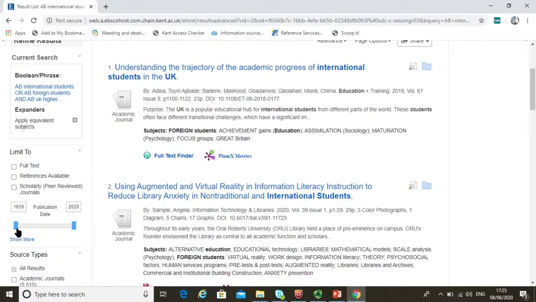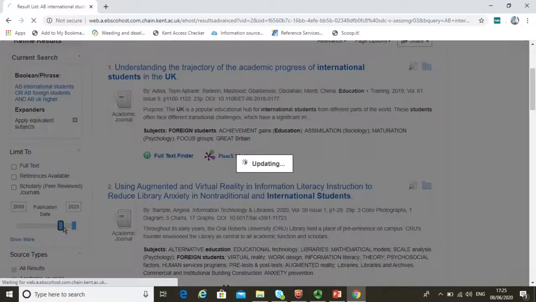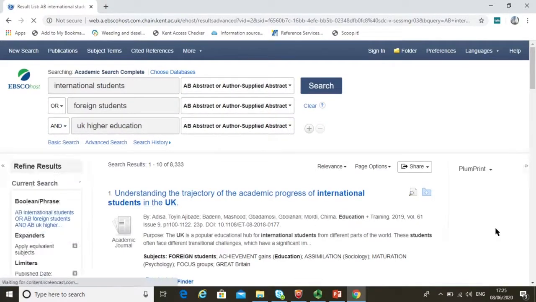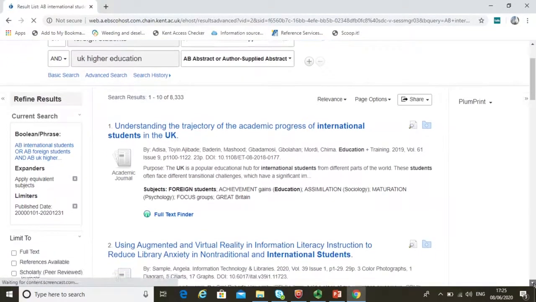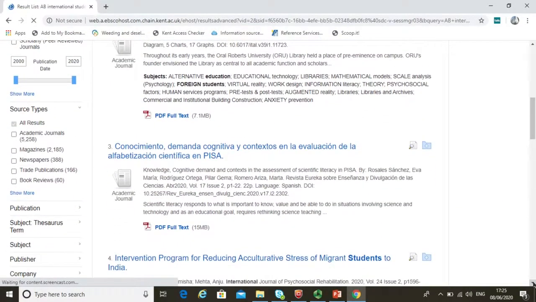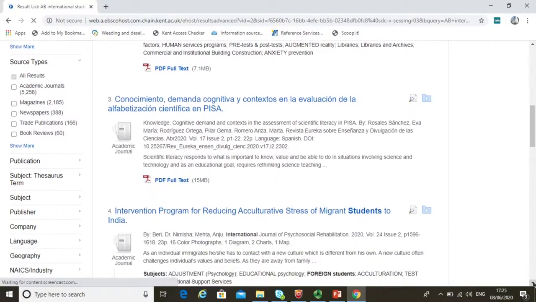You'll be able to look at the date range, and that's probably quite important in your subject area. So here, for example, it goes right back to 1935. So unless you're doing some particular historical research, you probably don't want to go back that far. So you can use the slider to indicate the time period. If you click on that, that will then update your resources, and you'll get a lot more up-to-date things coming back. And you can be a lot more refined than that as well if you want to do, say, the last 5 years or something like that.